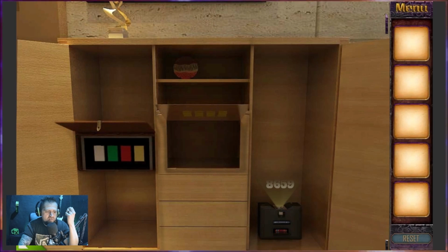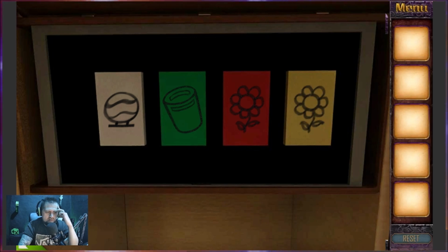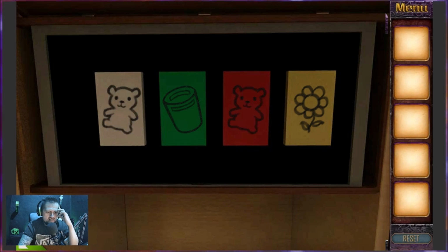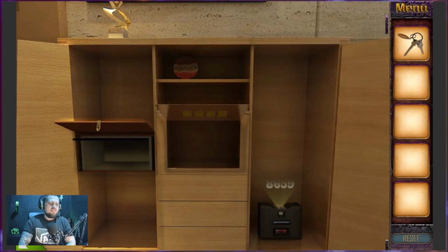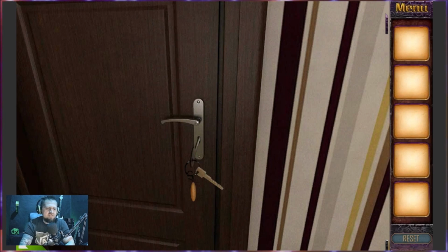Screwdriver for this cabinet. Ooh, hello. Right, we know the yellow is a flower. I just want to test something here. Oh, the bin is green. What else have we got? I think the teddy bear was white, which means... Yes! That's some observation skills there, folks. Keen eye for the rich guy.